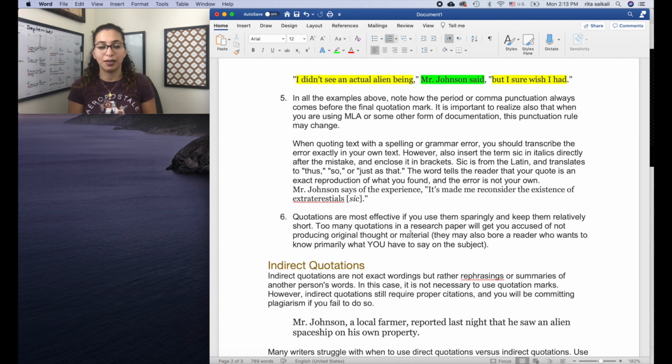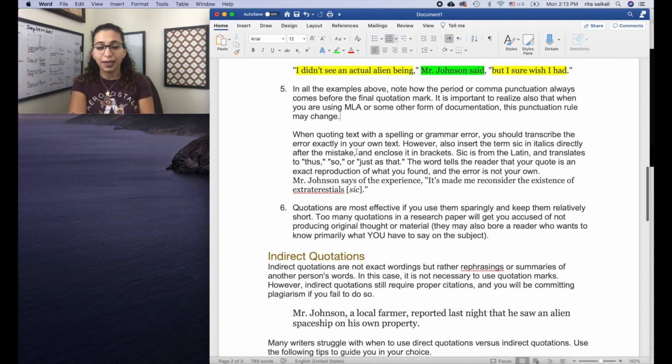12 points size, for example, and they usually use Times New Roman or something like that. Okay. So these are true in the case of MLA. Sometimes, like APA, when you're dealing with psychology or sociology and so forth, they use a different form. But for our case, you do not have to worry about that. I'm just telling you because later on, when you take more English classes and they're asking you to write a specific format, you know that the rules might change a little bit, but not so much.